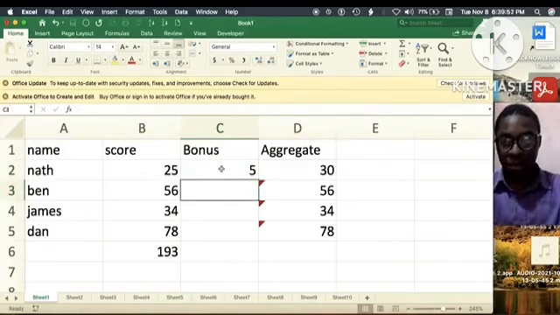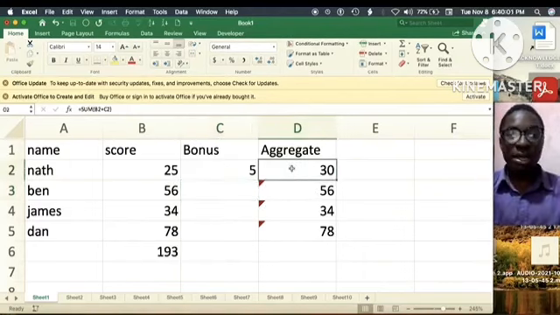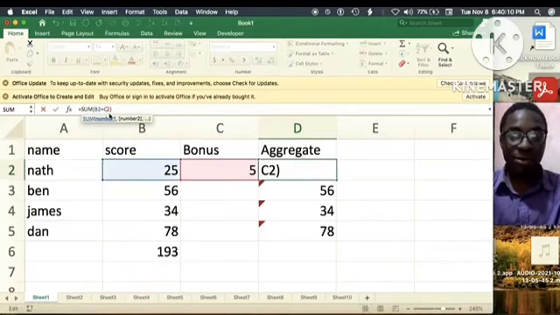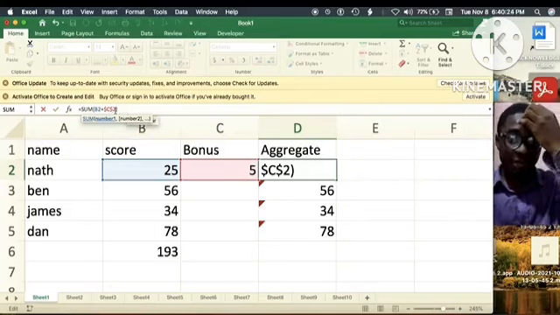What can resolve that is the use of what is known as absolute referencing. When I want to use absolute referencing, I need to revise that formula. I'll go back to D2 and then go to the formula bar, so I can edit the formula directly. Since I don't want C2 to change, I make use of absolute referencing, which is done by using a dollar sign. I insert a dollar sign in front of the C and then a dollar sign in front of the 2. So I've made this C2 absolute.